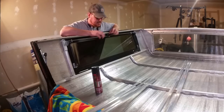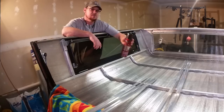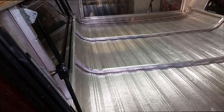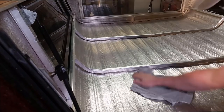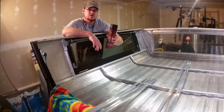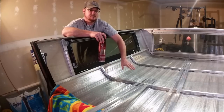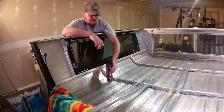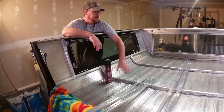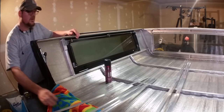Okay guys, the idea here is to take the Reflectix and this 3M Super 77 adhesive. I'm going to wipe this down with probably just some Windex, clean the surface off real quick, let that dry, and then spray some of this 3M Super 77, and then I will start applying my cutout sheets of Reflectix. We're going to put the Reflectix on first, then after that, we will put on the foam board sheeting, and then these aluminum stays that I have here are going to get screwed in with some hardware and washers.